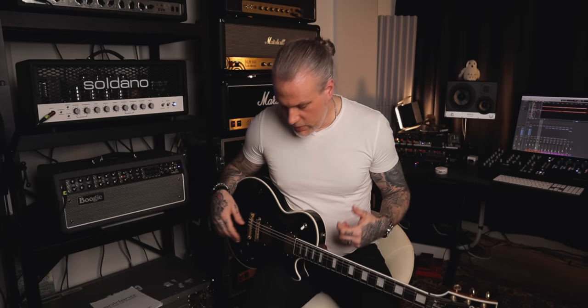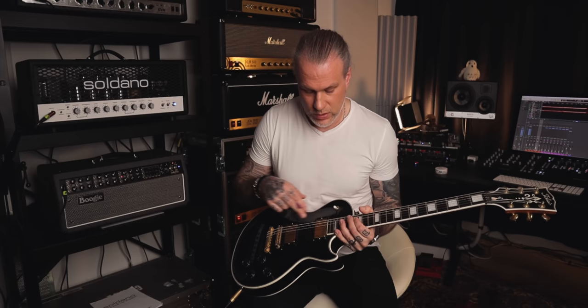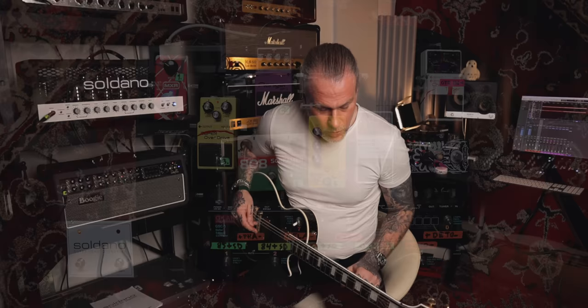So, a little bit of noodling. This was the sound you heard on the song. First, the signal chain and gear. This time, one of my old Tokai Les Paul Customs from the early 2000s with EMG 57 and 66 pickups in standard E-flat tuning. Then it goes to my pedal board, but I didn't use anything, not even the SD1. And then it goes to KH Audio's amp switcher, and then to the amps, and the cabinet I'm using is a Marshall Vintage cabinet with the Marshall Vintage speaker, the original V30, kind of my go-to cabinet.